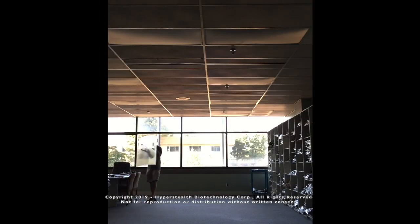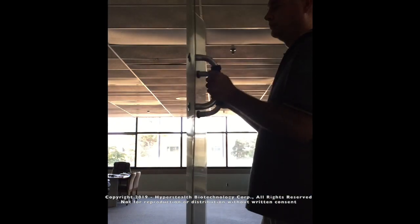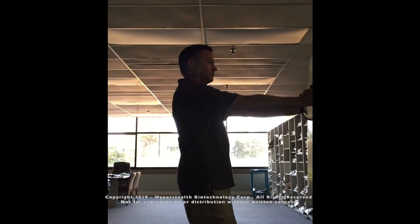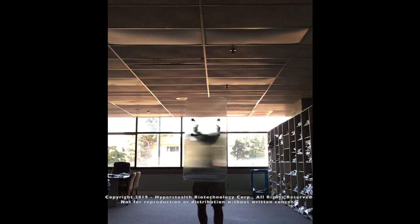Here I'm demonstrating version 1 of the material on a riot shield. This allows the target to remain hidden while moving or stationary. The material also makes aiming at the person's critical points, such as the head and chest, much more difficult. In the initial part of this video, my torso is somewhat visible, but as I hold the material farther out to create a greater standoff distance, the torso is nearly invisible, and with a little more distance it would be completely removed. Newer versions allow the target to get closer to the material.